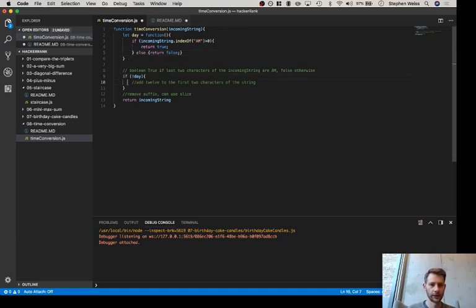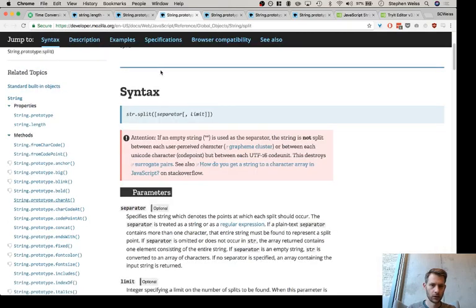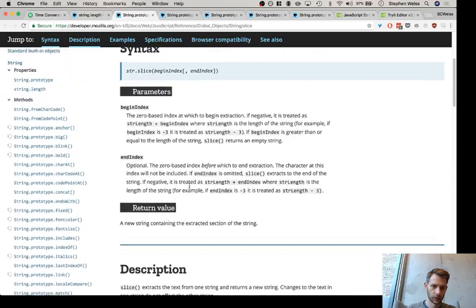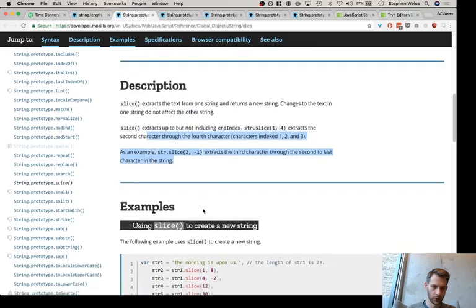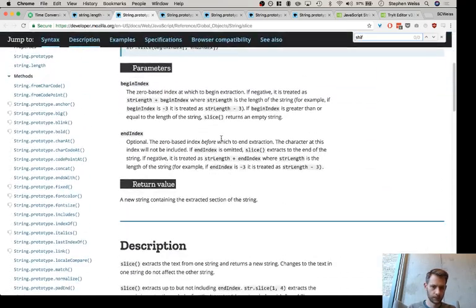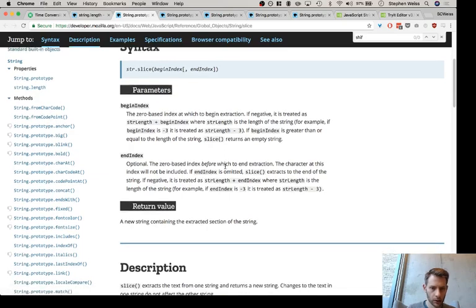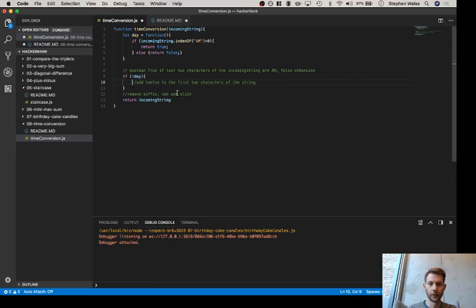So then if day, I want to take the first 2 characters, turn them into an int.